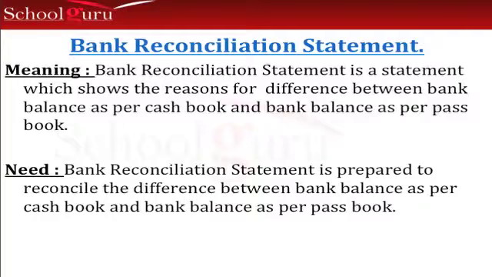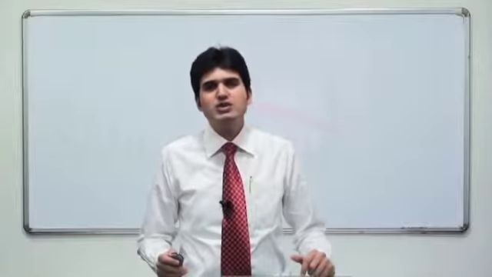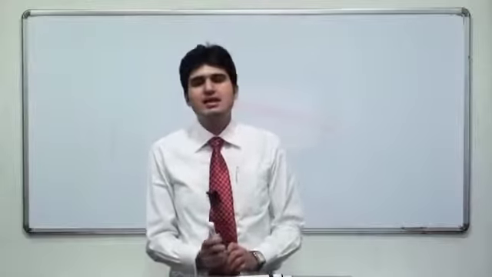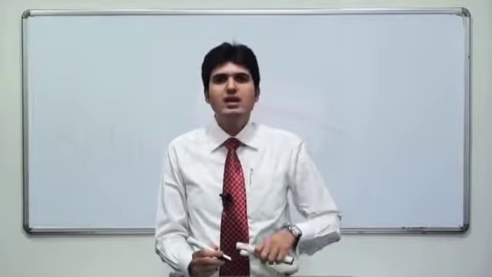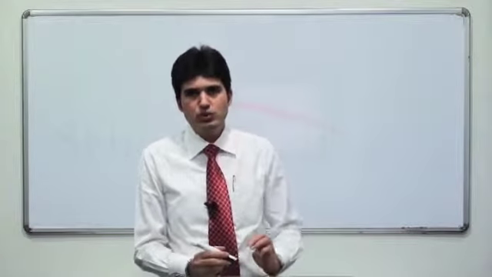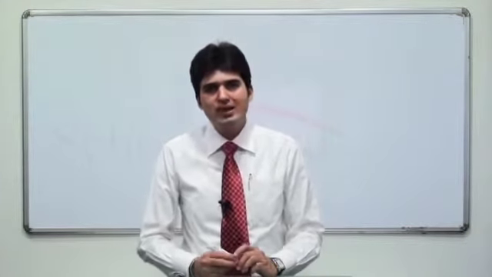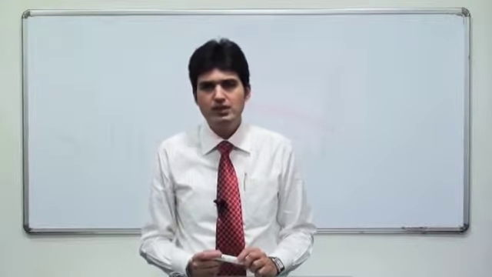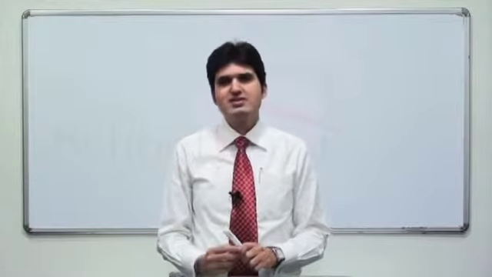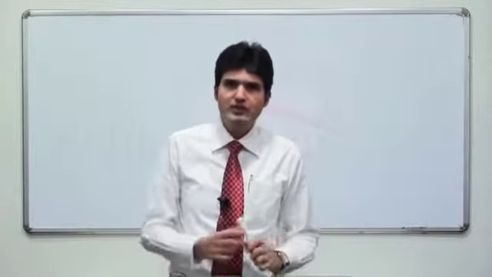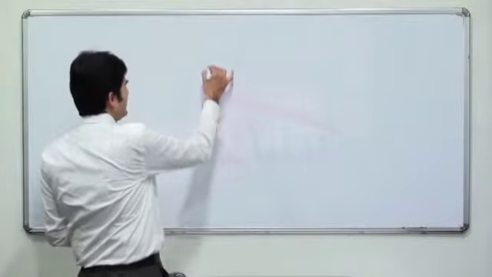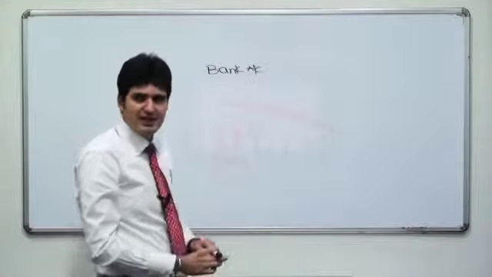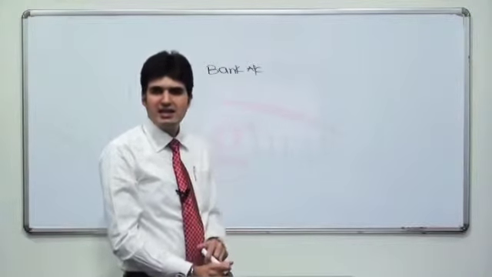Now, first of all, who maintains cash book? Cash book is maintained by the businessman, that is a business organization, right? As explained to you earlier, we have already learned cash book, and in triple column cash book or double column cash book, you saw that there was a cash and bank column, right? So now let us try to go into details of this topic. First of all, a businessman has a bank account in his bank, the records of which are maintained in cash book.